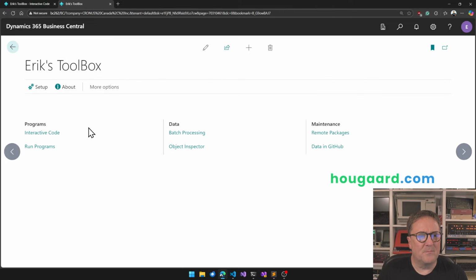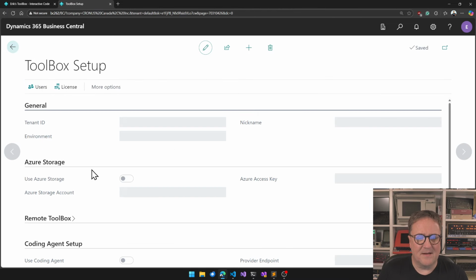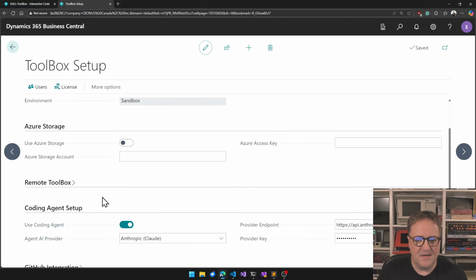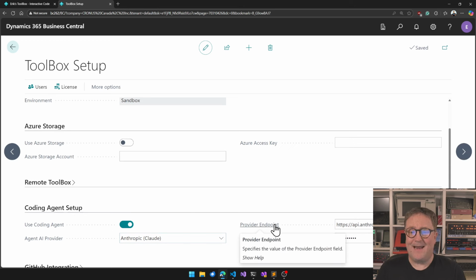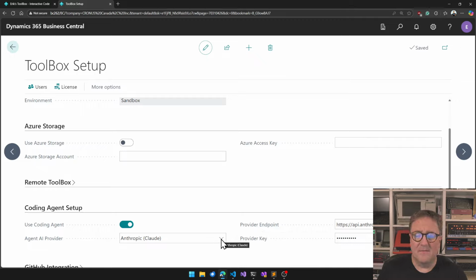When this is released, if you activate the coding agent here and plug in a large language model, then that will be used.